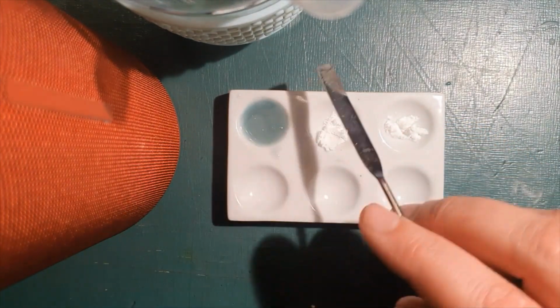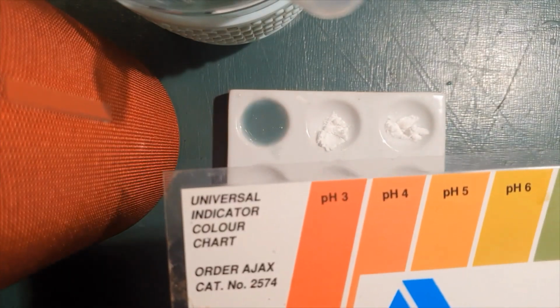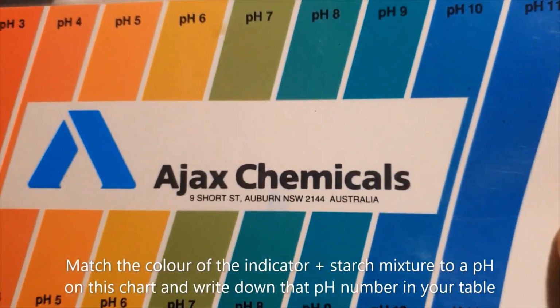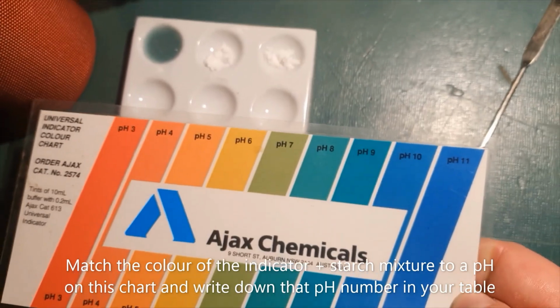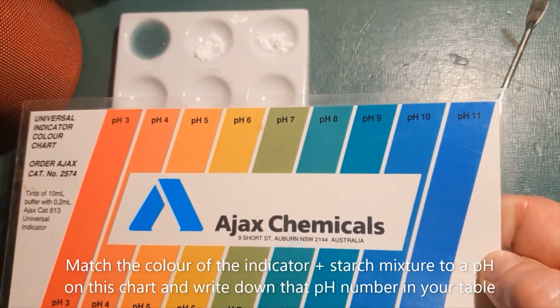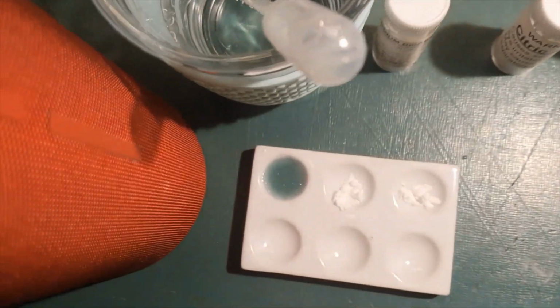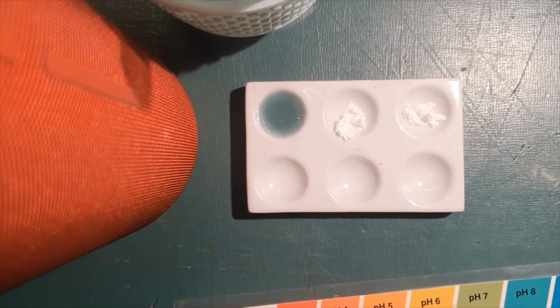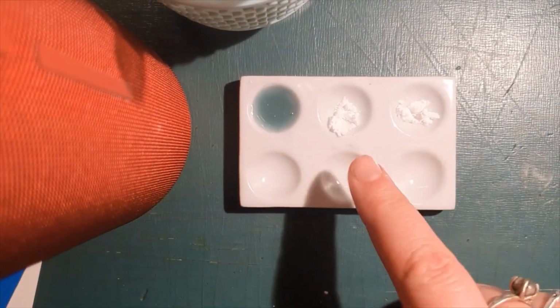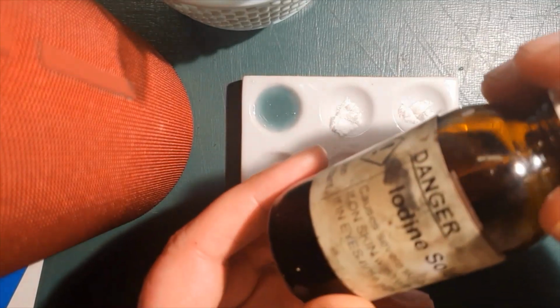Oh, look at that. It kind of matches my table. So you want to match up the color to the pH chart. Which pH do you think starch is at? You can write that result down yourself. All right. So this is still starch. These are all starch. We're going to test it with some iodine next.